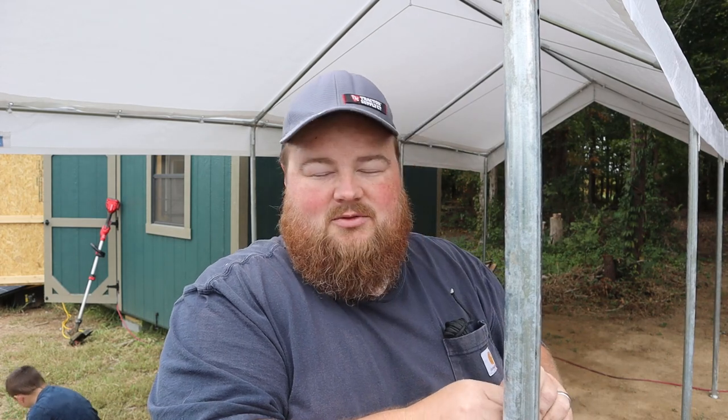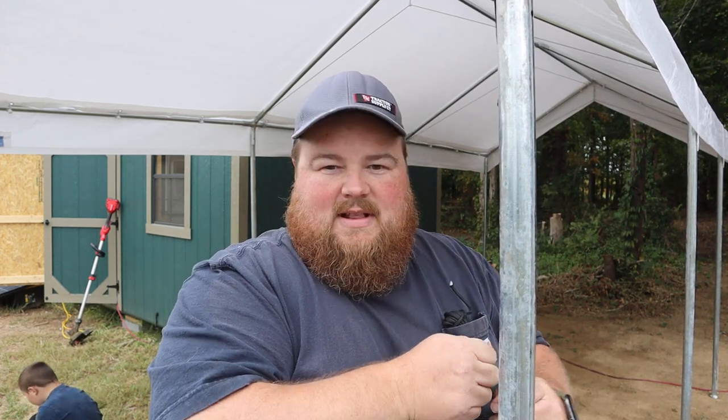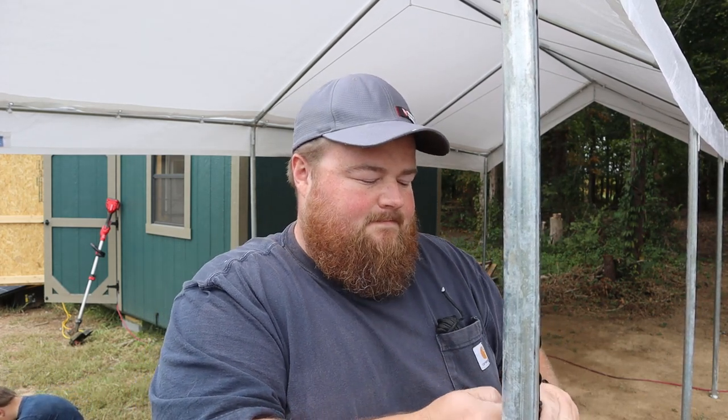So if you have really hard soil, like we have hardpan out here in Tennessee, get an impact wrench or borrow one from somebody, or I don't know, pay your kids $2 to do it. So there, this side is done. It does still move, but it will not blow away. So let me go ahead and do the rest of the anchors, and then we'll have a final look-see at this thing.